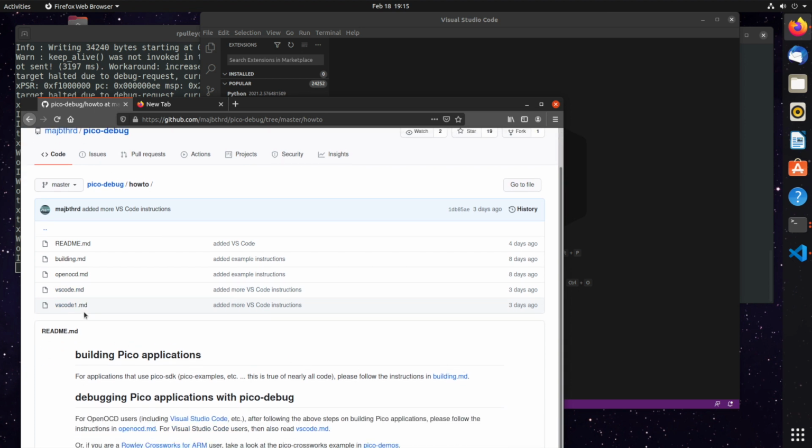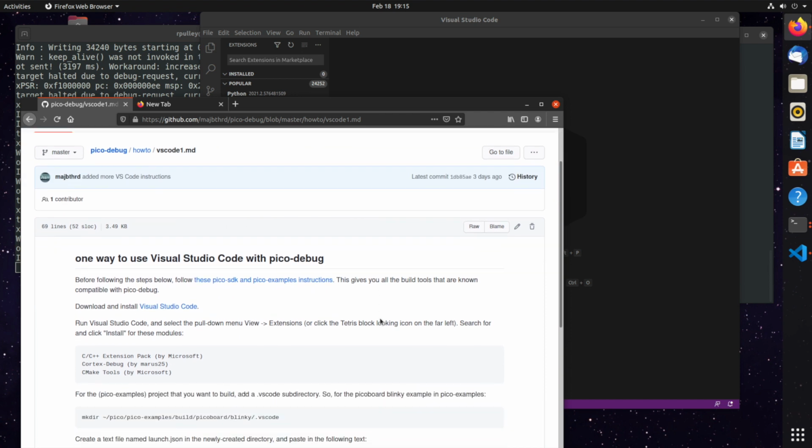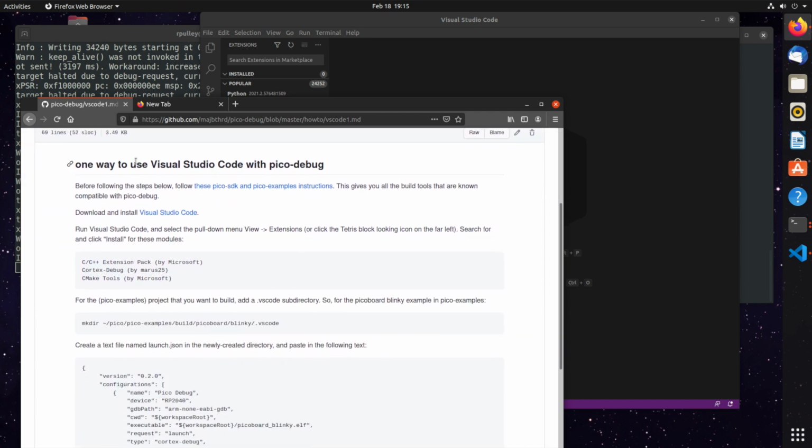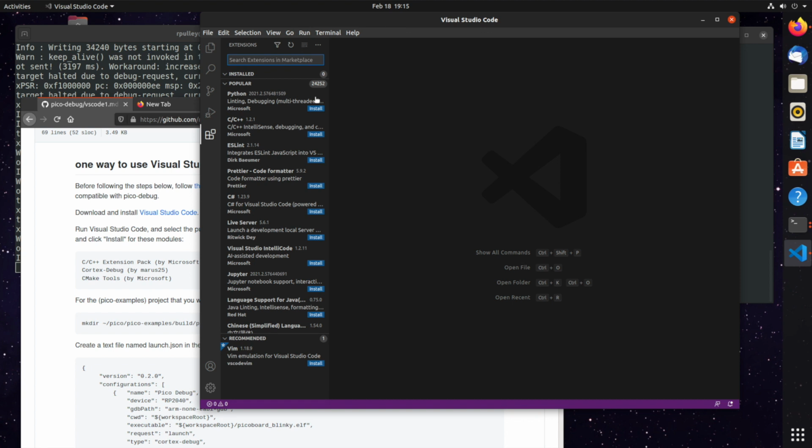So there's two VS codes. This is the one we want, vscode.1. Okay, so these are the three tools that you want: the C++ extension pack by Microsoft and the Cortex-Debug. Actually, you don't need the CMake one. I think that's by default installed in the extension pack.